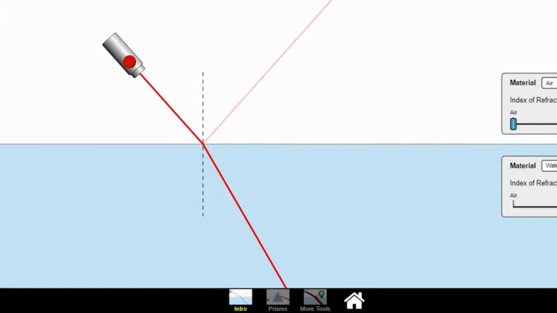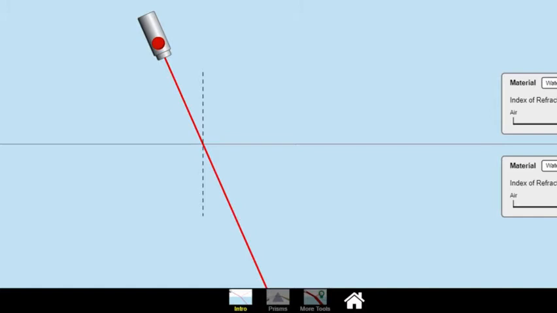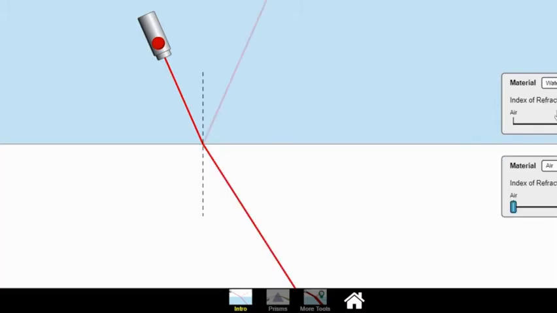In order to do this, I'm going to need to put the water above the air because of the way this works. There's water and water. You can see that even though it's coming in at an angle, there's no change in medium, so it doesn't bend. But when I go from water to air, now I know this is unrealistic, because you can't have water over air, but it's just the way the simulation works. So work with me. When you go from water to air, you can see that the angle gets larger because when light goes into air, it speeds up and bends away from the normal.